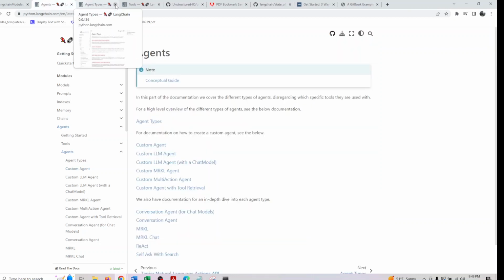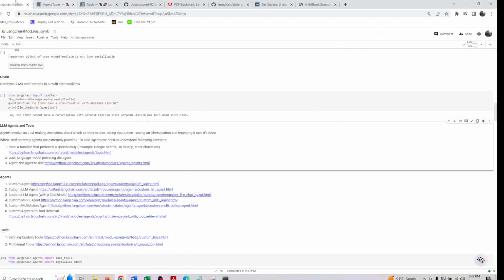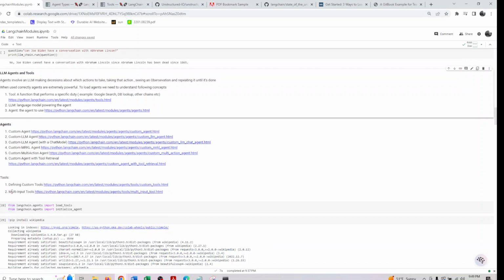We will just use a custom LLM agent for the purpose of this tutorial. There's more detail for each one of them, and I have provided you with the hyperlinks to go over each one. Coming to tools, you can also use custom tools or multi-input tools. We will be using custom tools for this example, and we won't go into more details here.